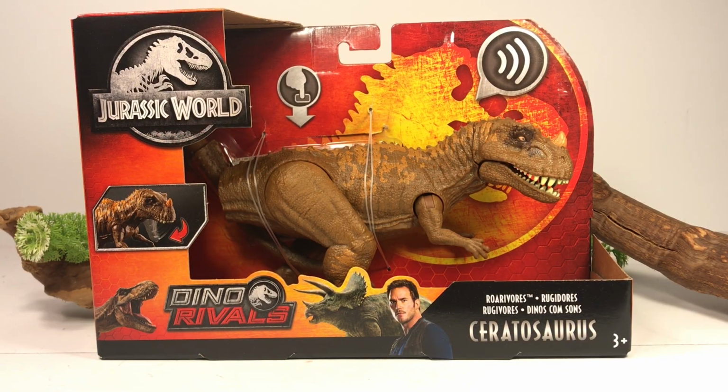Hey everyone, welcome back. Today we're going to take a look at another new Mattel Jurassic World toy. It's the Dino Rivals Roarivores Ceratosaurus.